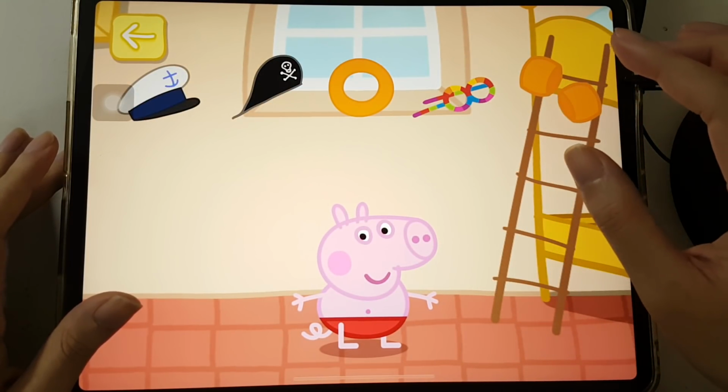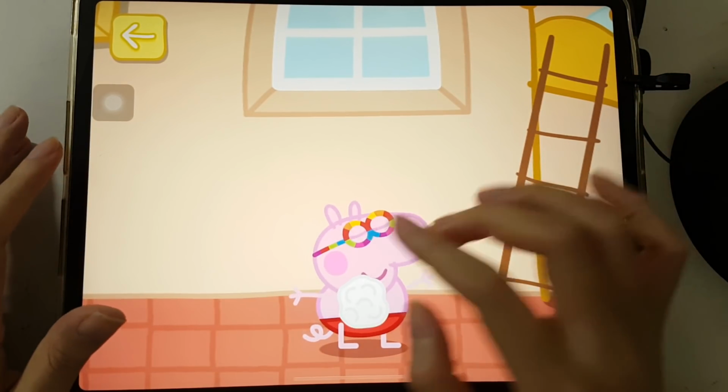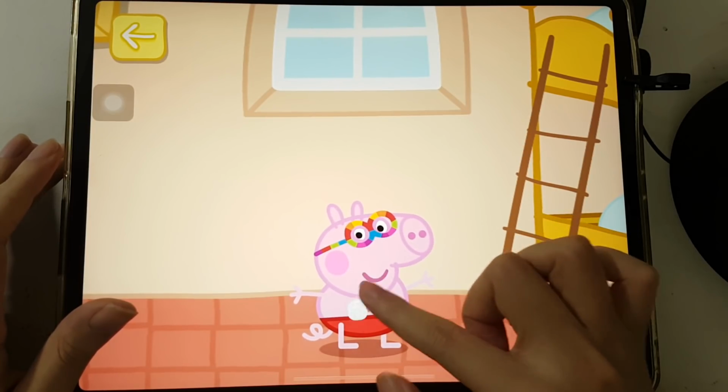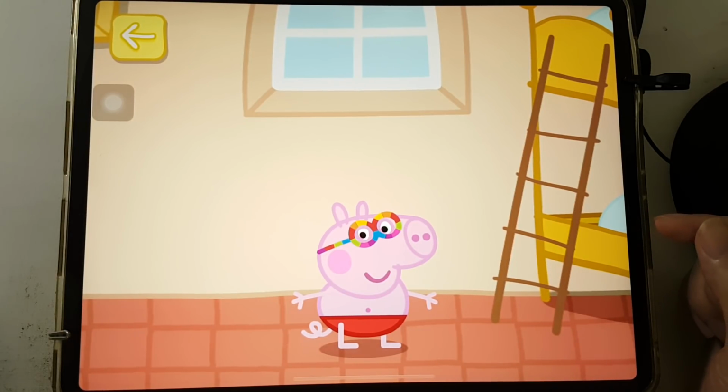Touch your favorite items for George to wear to the beach. You can add some others. Touch the bottle. Move your finger to rub the sun cream onto George. Make sure you rub it all over. George is ready to go to the beach.